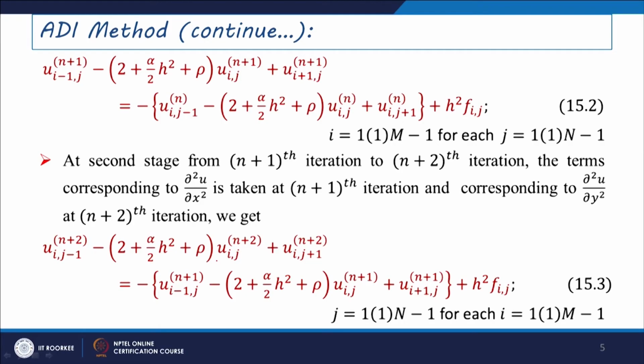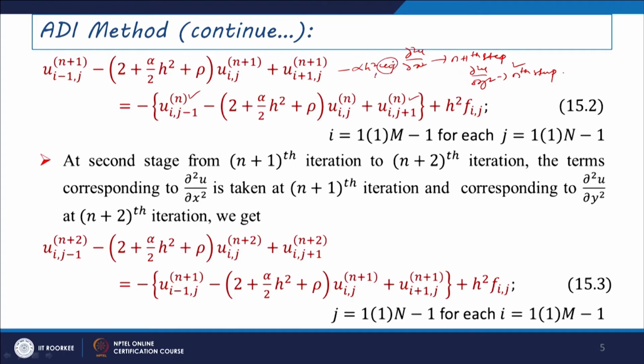If we subdivide it in this form, then we can obtain the complete equation, where rho is multiplied. So u(i-1, j) at n plus 1, since in x we consider the del square u by del x square term at the n plus 1th step, and del square u by del y square we consider at the nth step. So this nth step calculation contains all the terms involving the y discretization. So u(i-1, j), minus 2 u(i, j), plus u(i+1, j) at n plus 1, plus we write minus alpha h square u i j, minus alpha h square u i j.